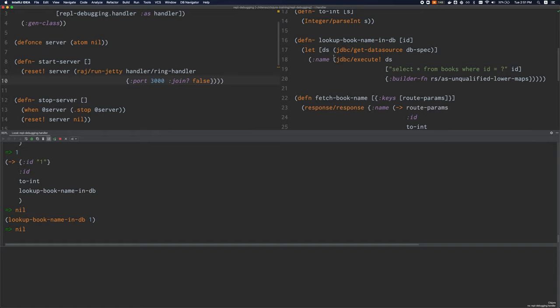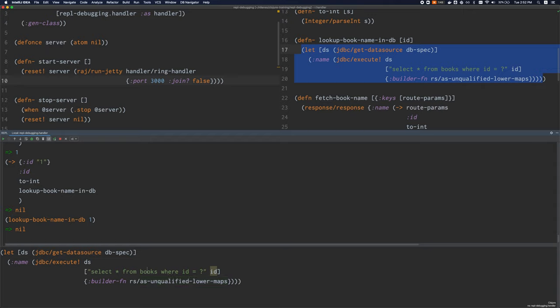Well, what this function is doing is it's running this query, and then on the result, it's calling this name keyword, which is supposed to, if this is a map, look up the keyword name in the map and then return the value. But what if this isn't actually returning a map? Let's verify and just take a look at what it's actually returning. There are a couple of ways to do this. You can copy paste it into your REPL like what I'm doing. Or you could also edit it inline and then load the file and then just call the function that way.